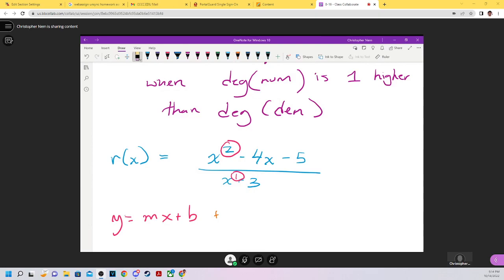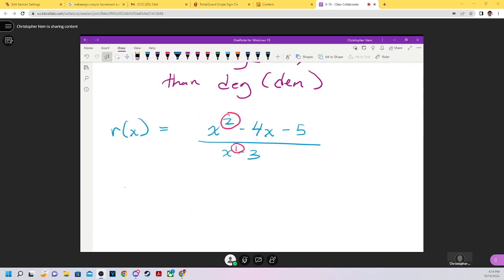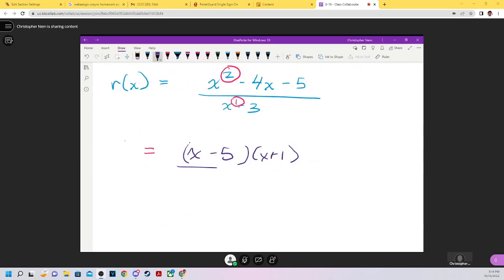So let's observe some functions. Let's observe this one actually. So already when working on sketching the graph or anything like that, you should have factored it out. This is something we have to do routinely when we're working with rational functions because it helps us find all of our key points. So if I factor out the numerator, I get x minus 5 times x plus 1, I believe. Yep, that checks out. All over x plus 3.